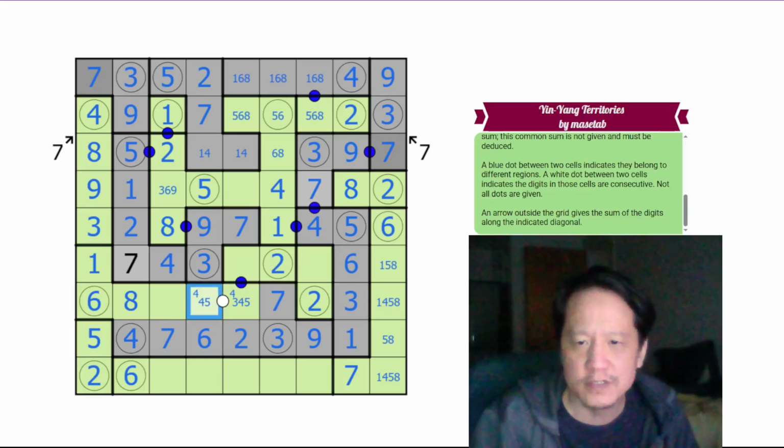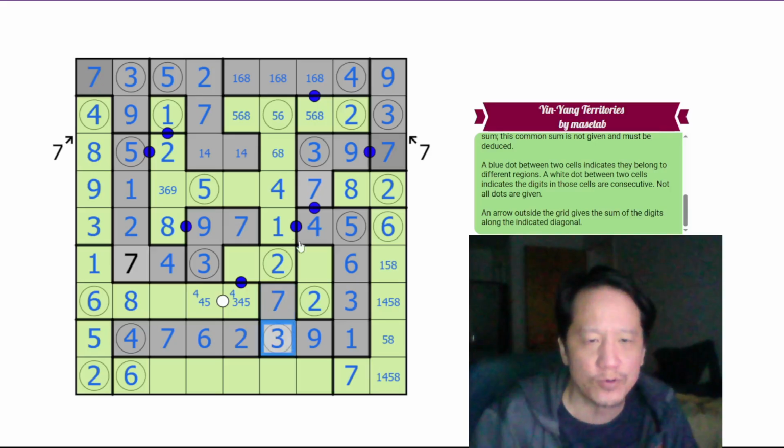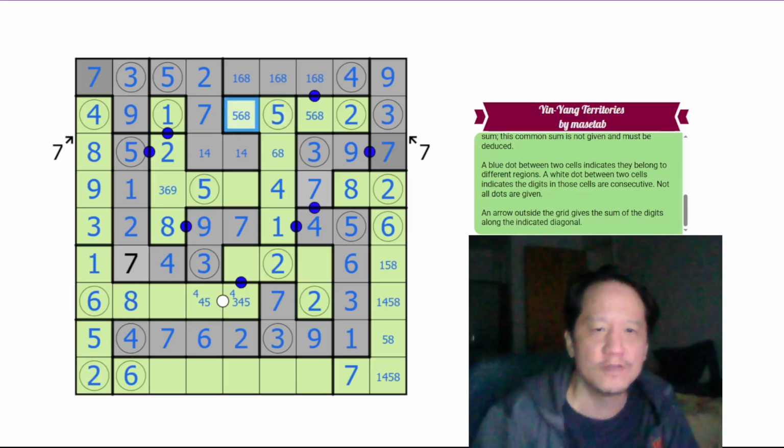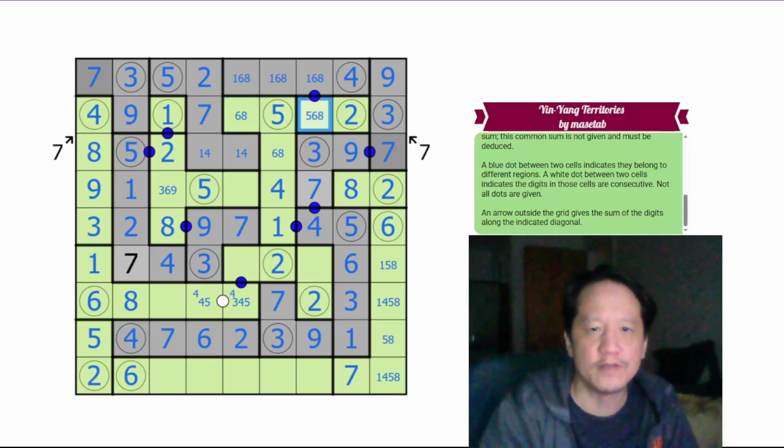So this is done as a region here. We've got all the regions then. We already knew this was a border. So this is 5 cells in the region, so it has to be here. This then is 5 cells in the region, so this is 5, which means this can't be 5, no 5 here.